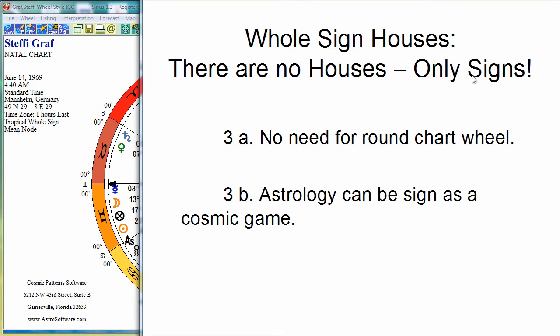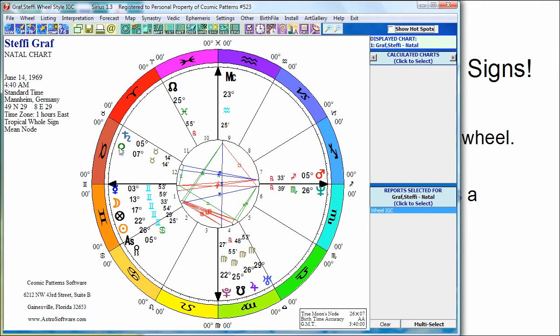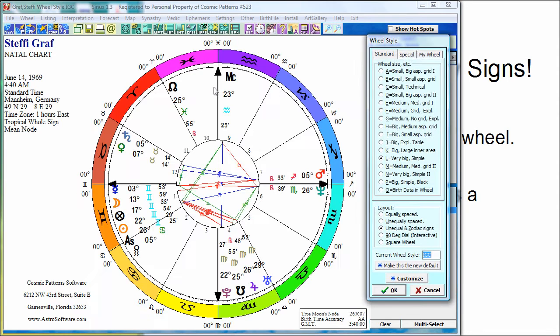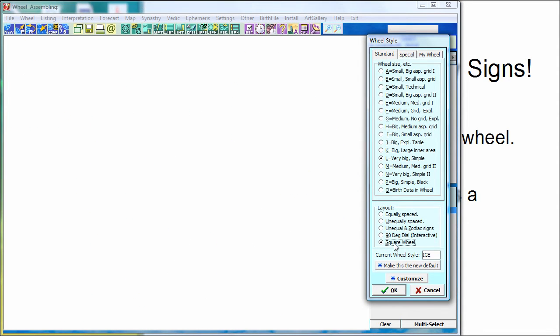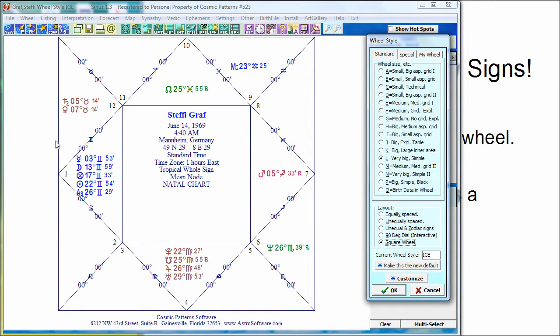Okay, a third way. Well, you don't need a round wheel. Other images fit in well. If a sign is a house, it's nice. And even in medieval astrology, not only in Vedic astrology, I'll right-click on this wheel. I'll change the style to a square wheel. This is a wheel very commonly used in the Middle Ages. In the medieval, they put the ascendant here on the left, was common, and in some of the Vedic, you tend to put it up here. But it's the same idea, same shape, a little bit different.